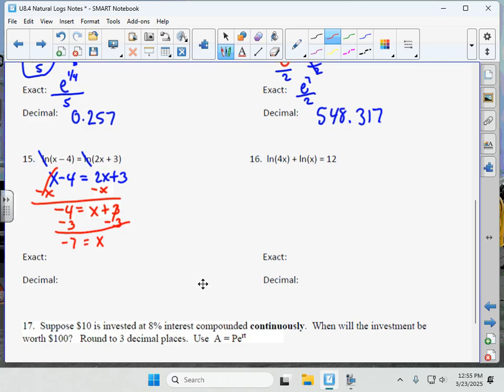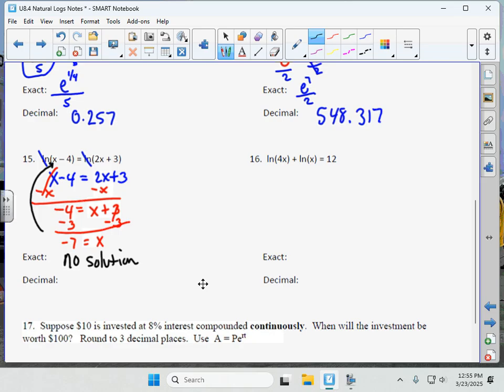All right, so the other 2 problems before, again, you have to check your answers. So let's check it on this one. We can go back and check the other ones. So if we take -7, we plug it in for x right there. -7 minus 4 is -11. Since it stays a negative value, you can't have that. And so this is no solution, which obviously there's no decimal answer for no solution.